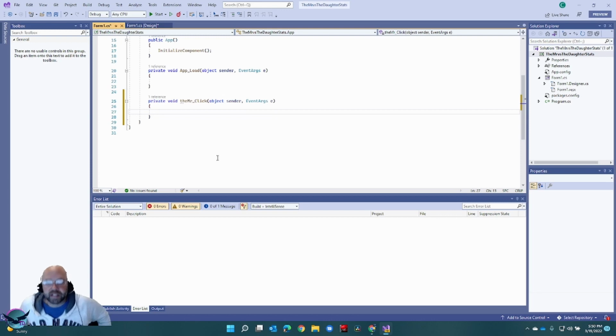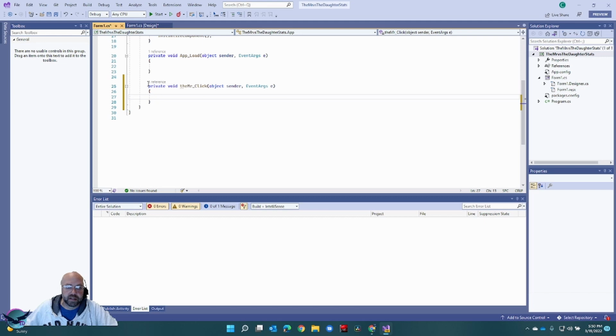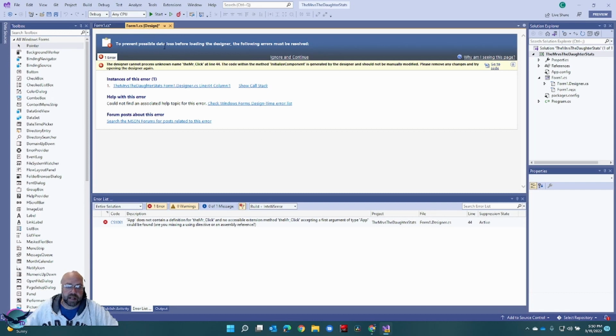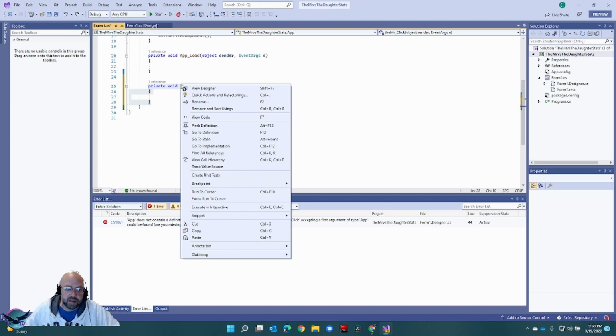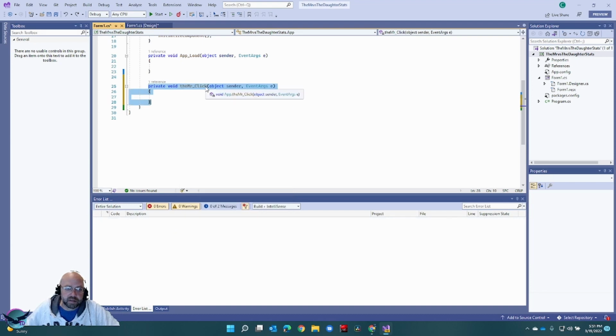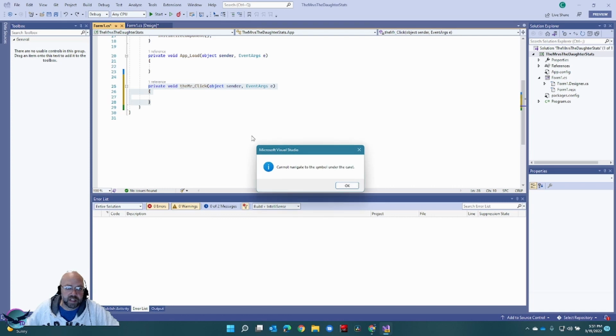Since I just double clicked on the image, it's going to automatically put a definition in here for clicking on the image, which you can get rid of. That's usually going to happen because you have to take it out of the other place it puts it. I mean, we could leave it, it's not going to hurt anything, but you can go to the definition.